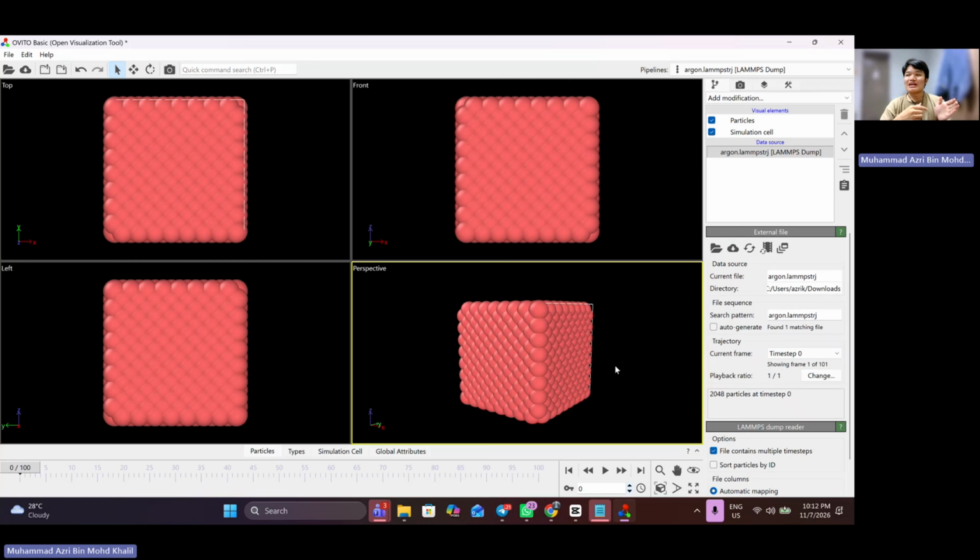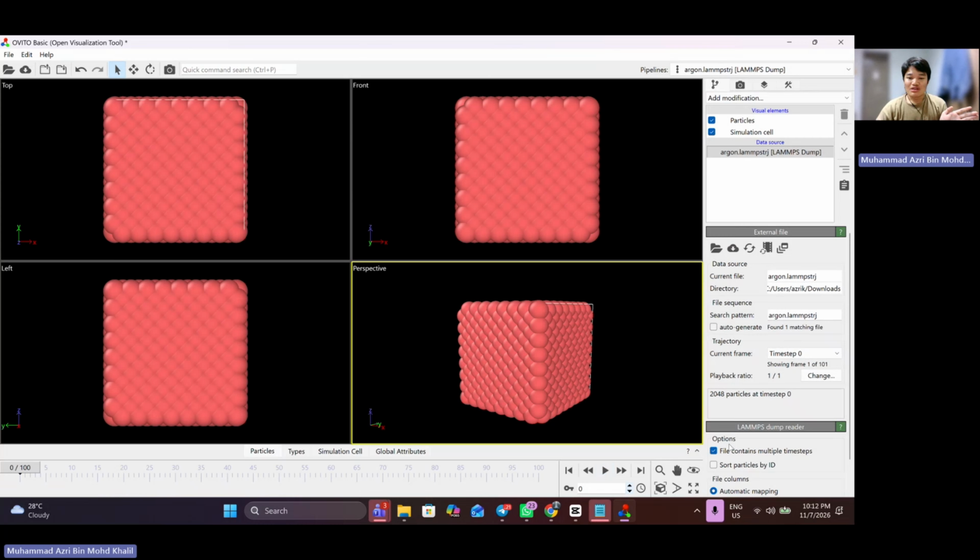In this original script, we are doing it at 0.005. This means that the calculations will be done every 5 femtoseconds. Since LAMMPS uses picosecond units, 0.005 is 5 femtoseconds, which is 5 times 10 to the power of negative 15 seconds.